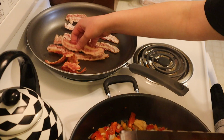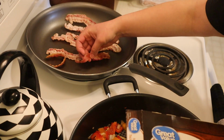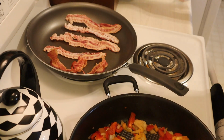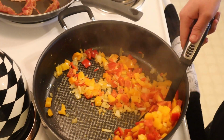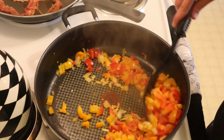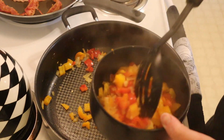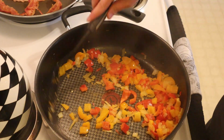In another pan, I have started my bacon. I am taking 8 slices of Great Value's fully cooked bacon. It is already fully cooked, but I do want some of that bacon fat off of there for my cauliflower rice. So this is just going to cook until it is nice and crispy.